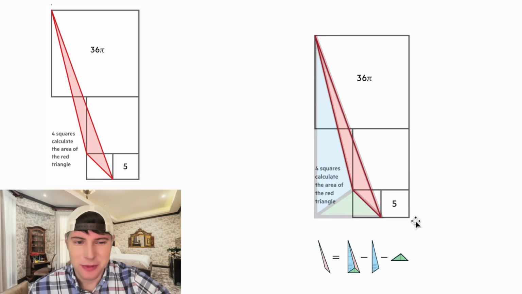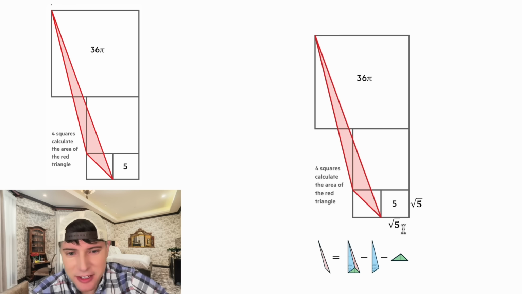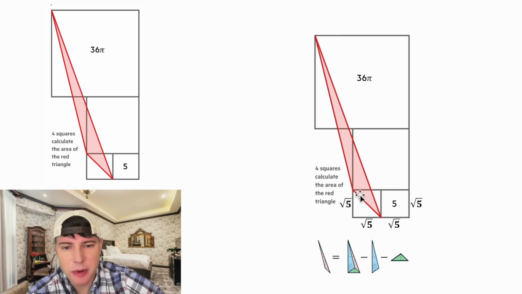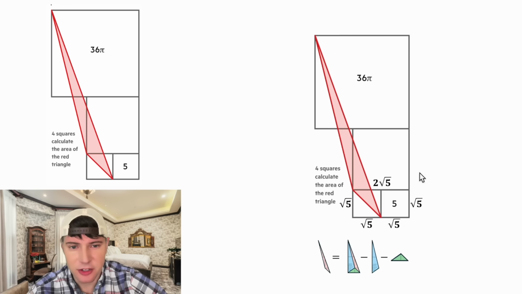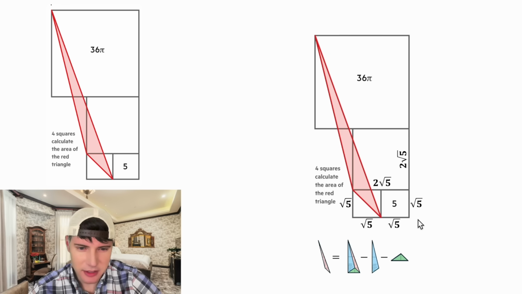So let's find some side lengths. This square has an area of 5. So that means that the side lengths are equal to the square root of 5. And this square shares a side, which means all of its sides are also square root of 5. And then for this square, this is made up of 2 of these, so it'd be 2 root 5, which means that this height is also 2 root 5. And should we turn this sideways? I think I like it most like that.